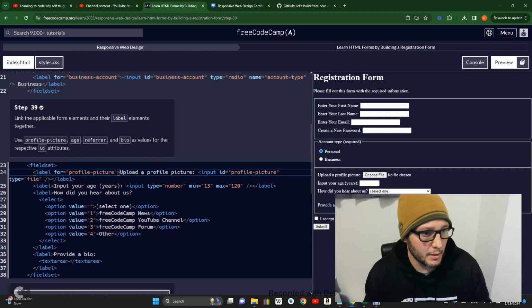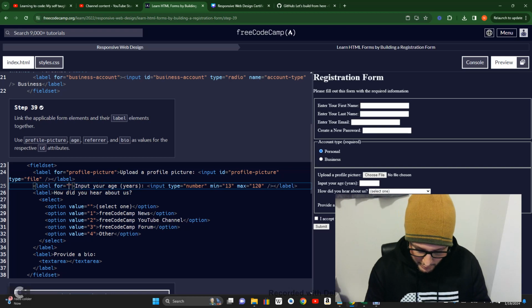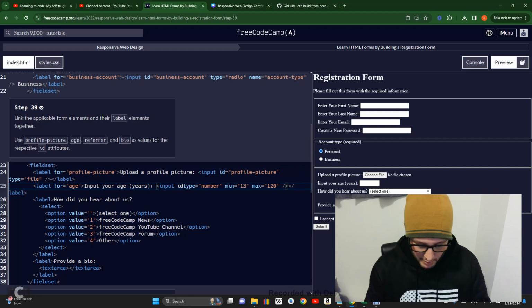And then age. This label is going to be for age, and then the ID is going to be age.